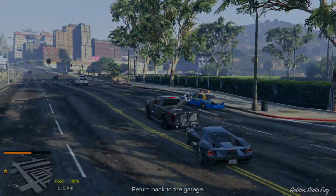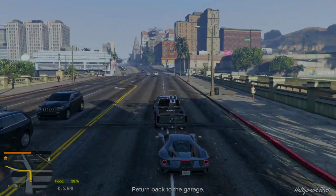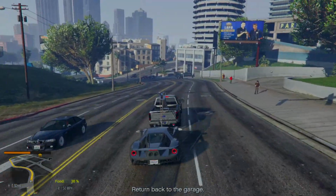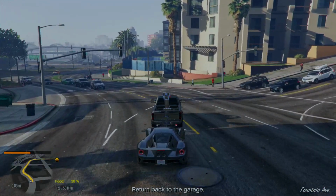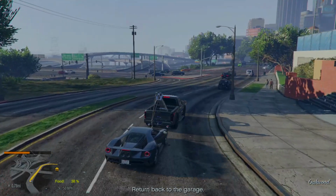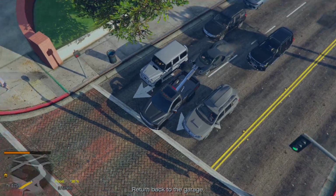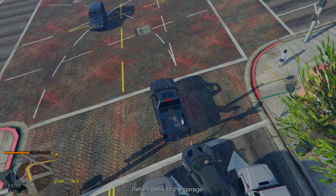GPS still ain't reroute. And I'm still trying to get the Uber mod going. I found a couple Uber mods, but the one I was really feeling has a speed restriction on it. So if you're not doing the real speed that's in the game, then you'll fail the mission. This rule right here is 50 miles per hour. How are you supposed to do 50 in GTA? We'll be here all day long trying to do them Uber jobs. What the hell was that? Yo, I do not know what just happened.